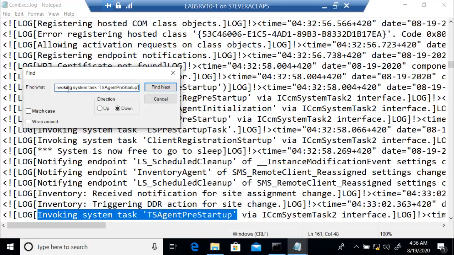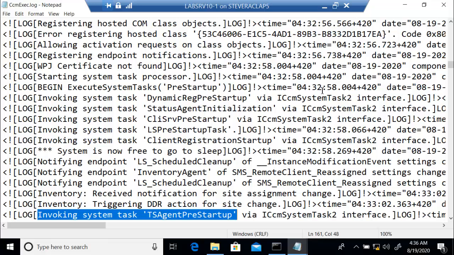Okay, there we go, right? So that is your clue that we're doing a pre-startup, a startup before a normal client would do it, prior to 2002, right? We're kicking in, reading that command line, and so on. And from there, all we're doing is reaching out and running the task sequence as normal.